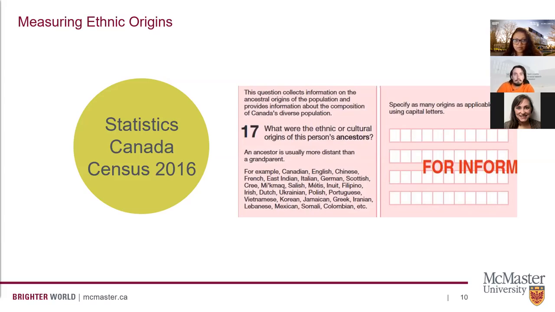So what is the problem with asking ethnicity in this way? Can anyone tell me? We covered it with gender, where yes, you'll now have to go through about 2,000 or 1,000 responses or however many responses you have, but are there any other issues? The examples are not enough. There can be even more ethnic origins of people. Yeah, sure. We can never list every possible example, that's for sure.